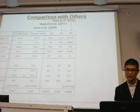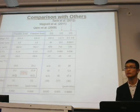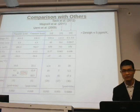Another thing I should mention is the temperature coefficient. Okay, so we've only got 4 samples considered here, and with 4 samples, any statistical analysis is meaningless. So we actually went a little further and found the probability in which the performance would fall within this range, and that probability is 93%. But with that out of the way, we designed for 5 parts per million per Kelvin, but at best we got 8.1. So there's a difference. Okay, why is that?